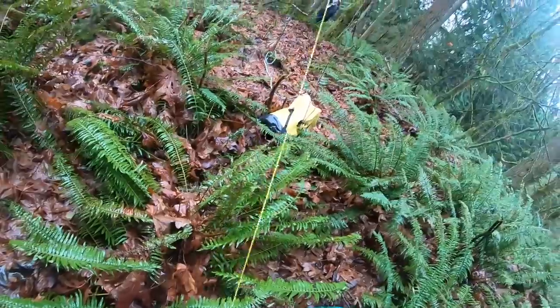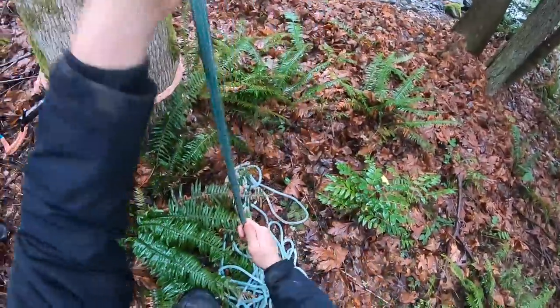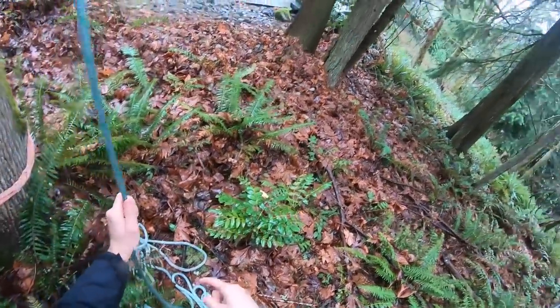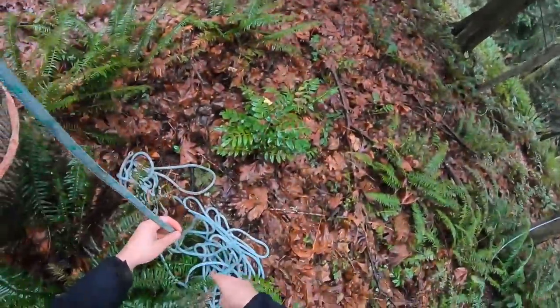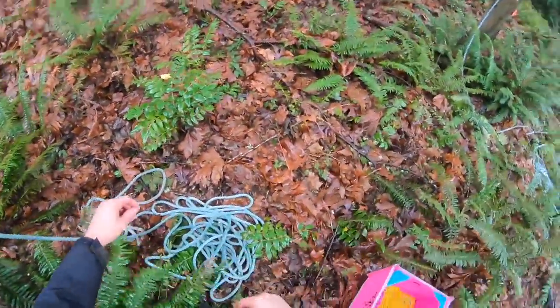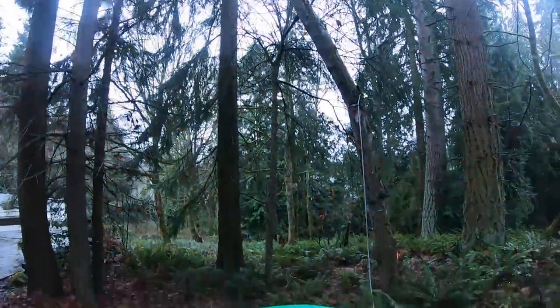All right, let's go tie on that alder. And before I do this, I need to pull a bunch of slack down. That way when I tie this on, I've got both legs on the ground so I can tie my knot. If I have just barely enough to pull it through, I won't be able to tie it on. Now we just throw it up in this alder.